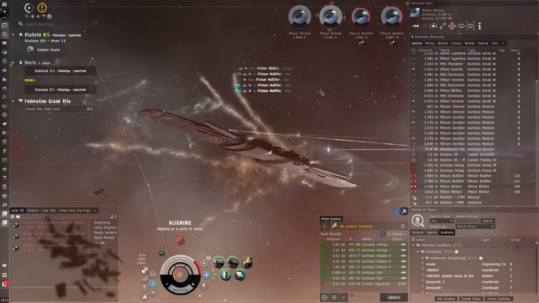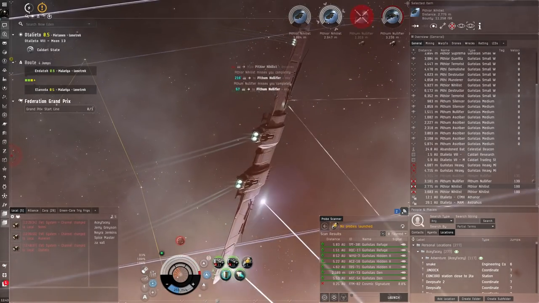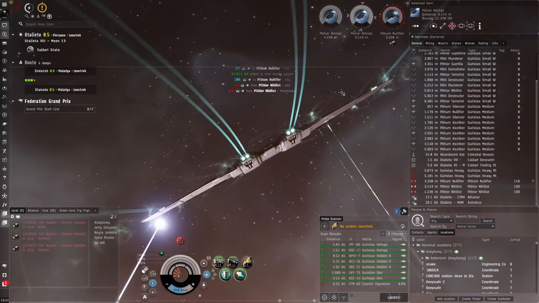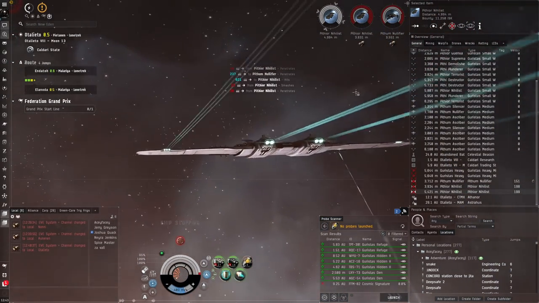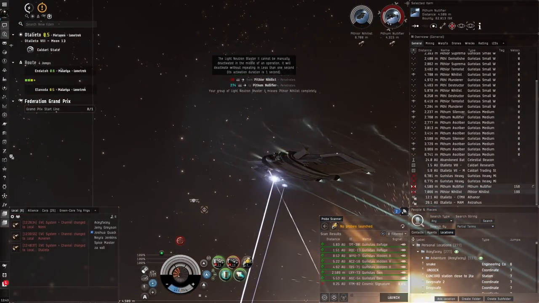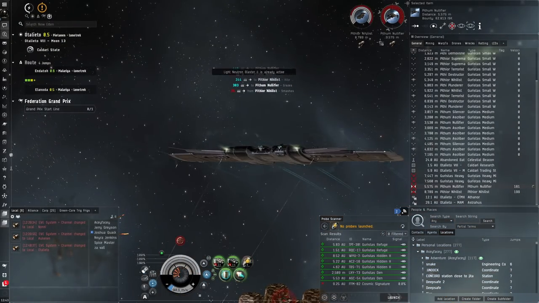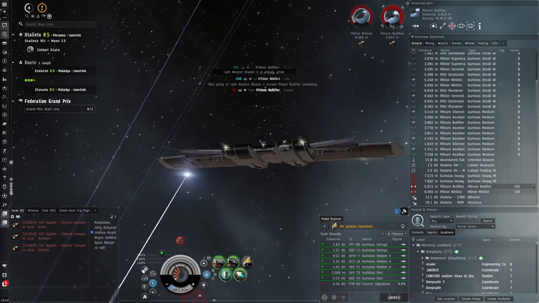Okay, we're taking a little bit of damage here, but we just boost straight up because we've got really insane shield boosting with the medium shield booster. Pop, poppity pop pop. We can't do that. Okay, we're going to switch stuff out. We're going to put Null on this guy and put Void on this guy. There we go. He is dead very quickly.